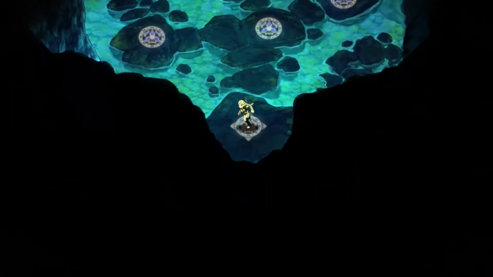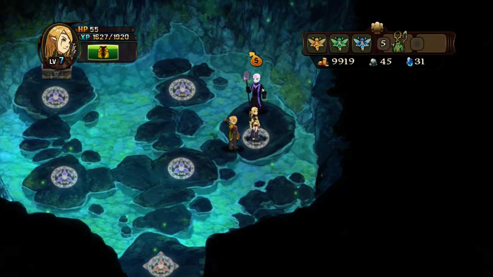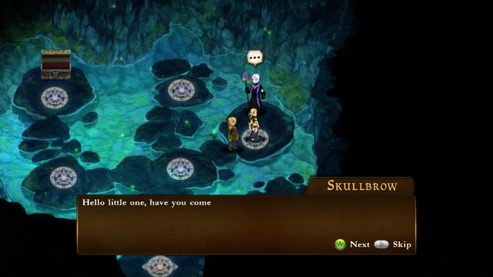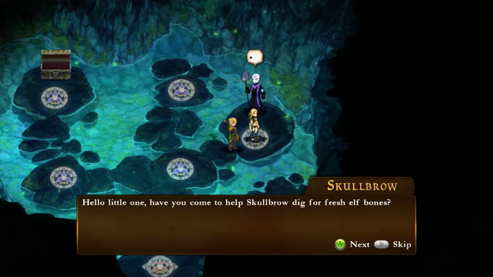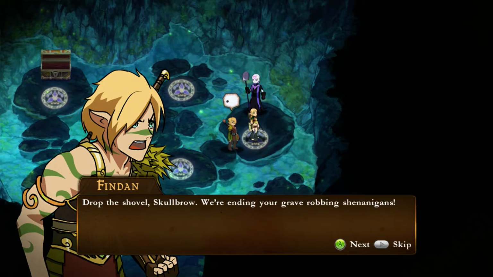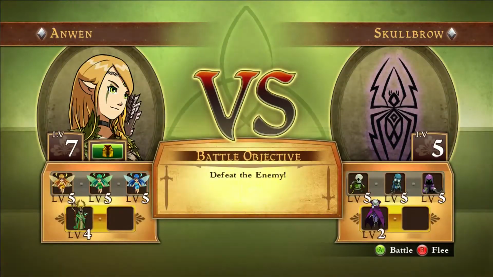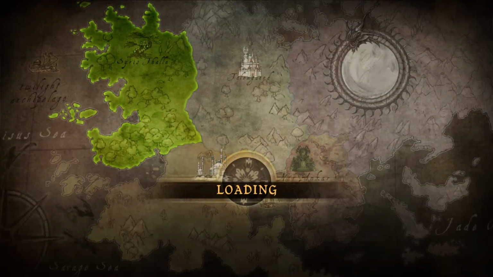Which I'm not too fond of, because zombies have the worst basic units out of all of them. That's just a fact. But their elite and champions are pretty darn good, and their equipment is pretty good as well. Drop the shovel, Skullbrow. We're ending your grave-robbing shenanigans. He might only be level 5, but with all his level 5 units, you gotta make sure your units can match up, and ours do now.